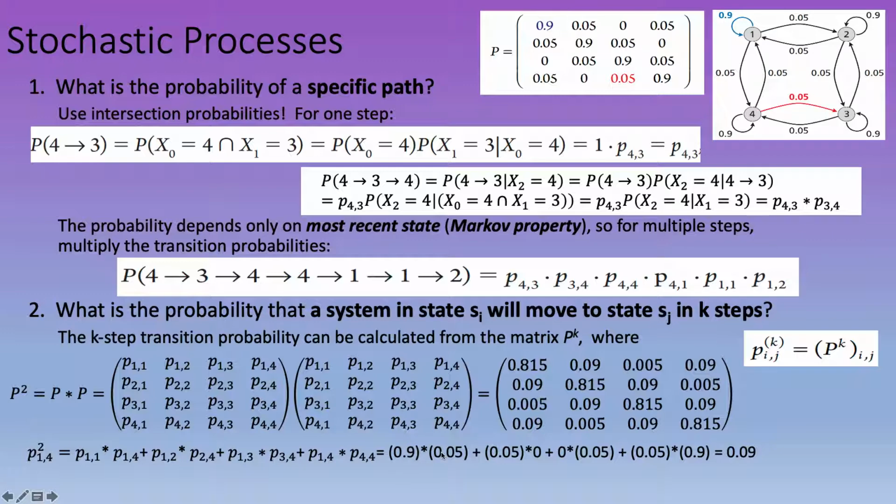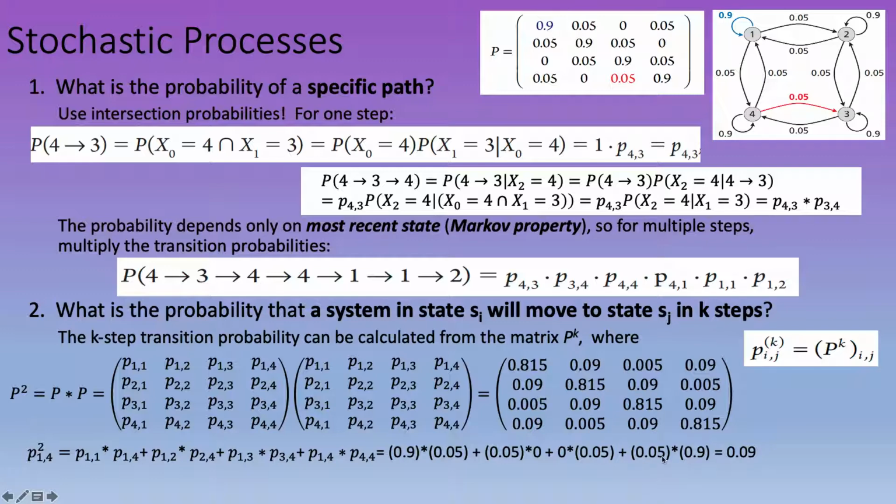those two multiplied together. If I was to think of the probability of going from 1 to 2 and 2 to 4, well, 1 to 2 is 0.5, but 2 to 4 is a 0. It's never going to happen. It's not part of the model. Same thing with going from 1 to 3 and 3 to 4, right? Going from 1 to 3 is 0, but going from 3 to 4 is 0.5. So that's also going to be equal to 0.